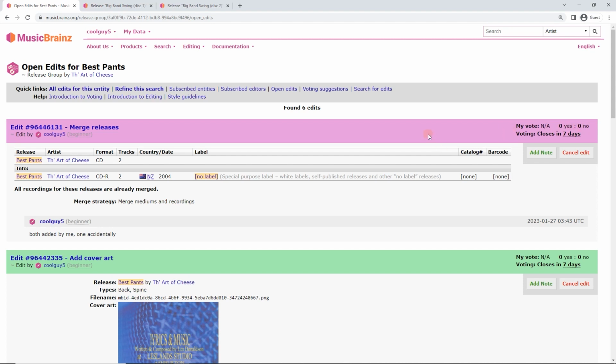The voter will usually leave a message, and again, you've got 7 days to sort it out. So 3 yes votes will make it pass faster, but it's not the end of the world if it doesn't. So that's the first example that we've done there.